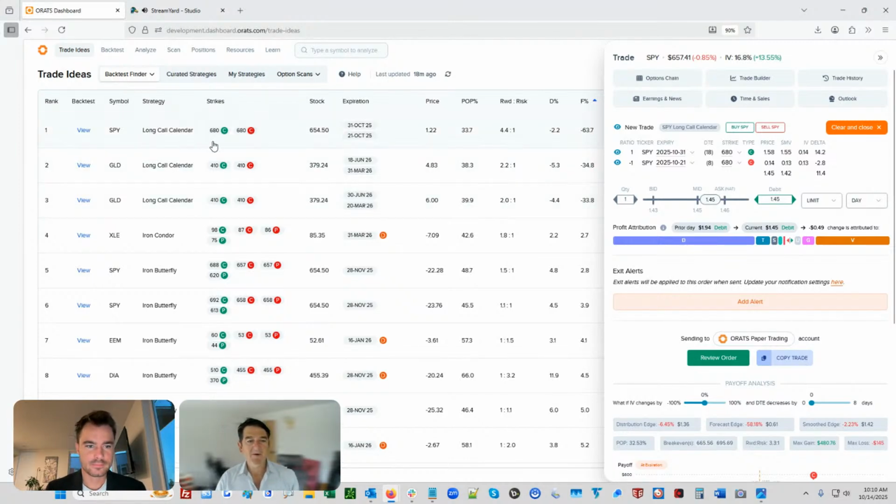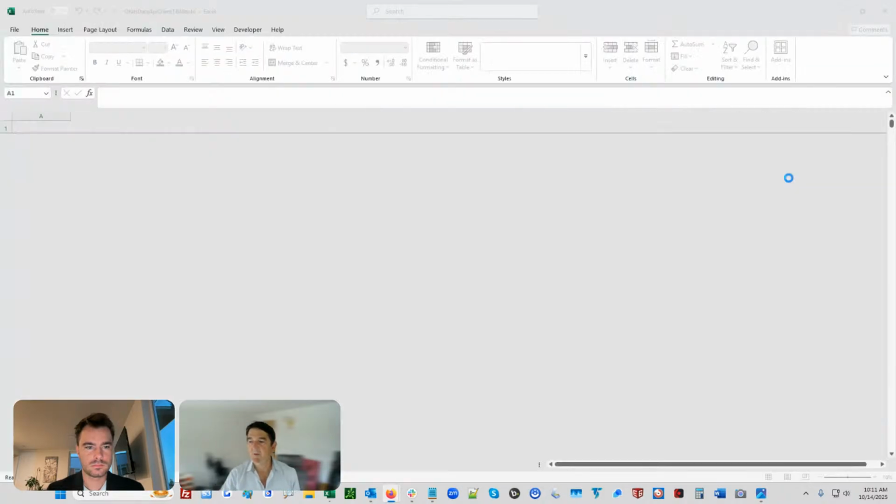So this is a long calendar. We're buying a farther out option, it's only a 10-day calendar, and we're selling in October. So that's like a week, a week in 10 days plus a week. We have this value, around $1.44, is the value in the market right now.